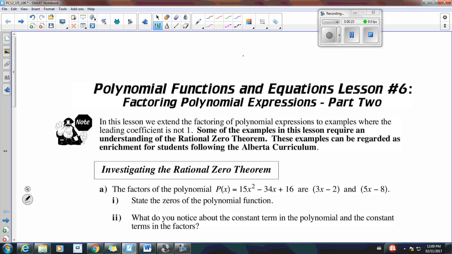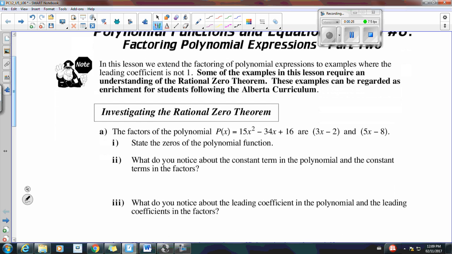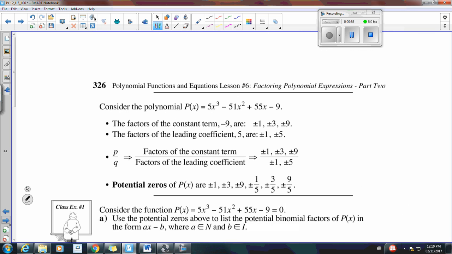That's true and it's not true. What's going to happen is you do need to be able to do things that have a leading coefficient that is not 1, but it will always have a factor that has a 0 that is a factor of that leading term. So in other words, one like this where both factors have numbers in front, we don't need to do. We need to do ones where we have at least one factor that does not have a number in front of the x, even though some of the other ones might. So there's an example like that.